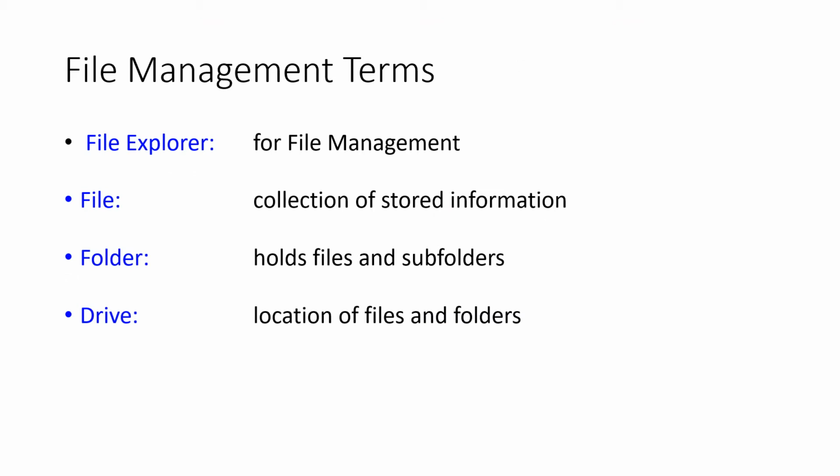So some terms for file management. File Explorer is the file management program that we are using. A file is a collection of stored information. So if I type a letter using Word, or if I create an Excel worksheet, when I save that document so I will have it to use later, I'm saving it as a file, and I would have to give the file a name that identifies that file.